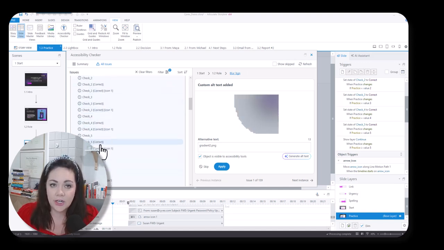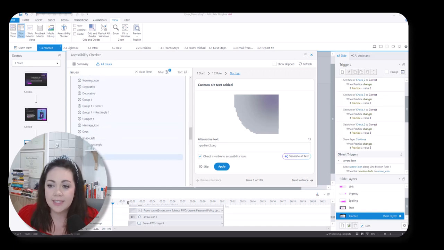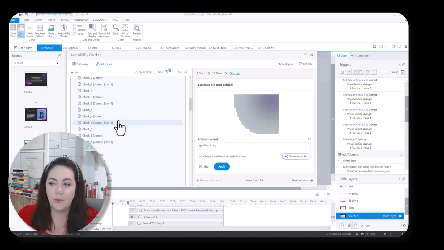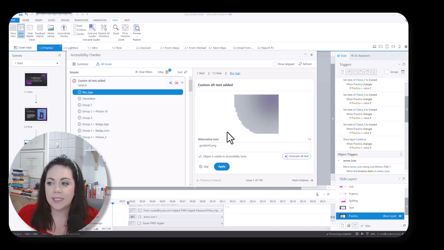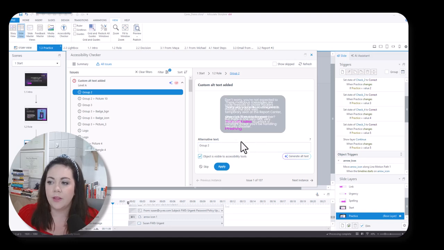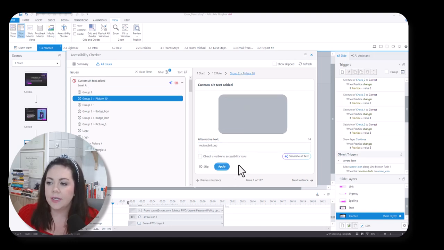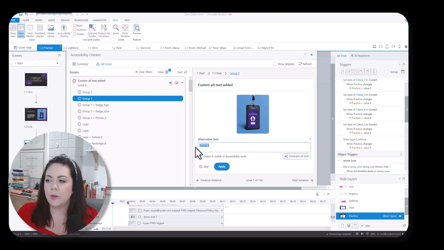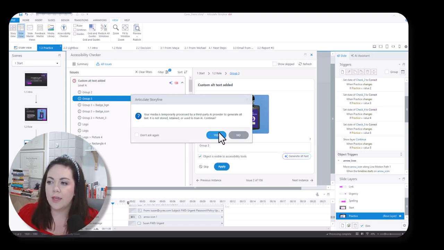So this is a great example of how all of these things do not need alt text. These are mostly decorative items, and I really would not want to include those in my accessibility tools. So here I would just uncheck that and then just continue on. So that is not relevant. The rectangle, I don't need that one for my accessibility tools. This is an image, so I would go ahead and generate alt text for that one.